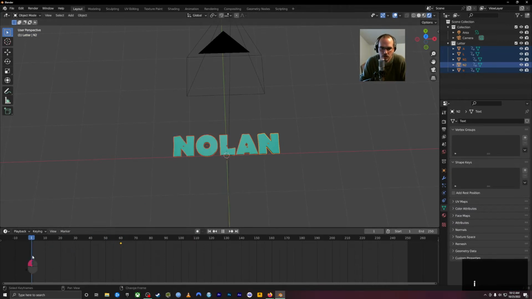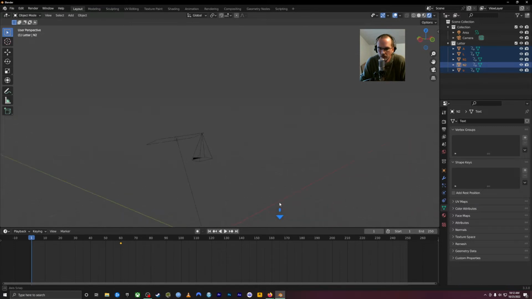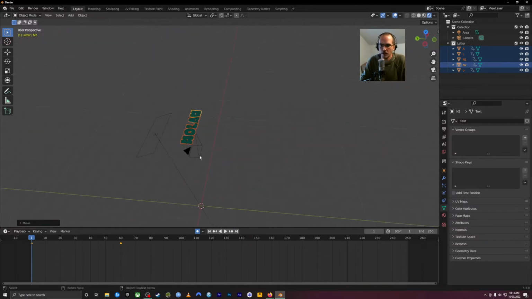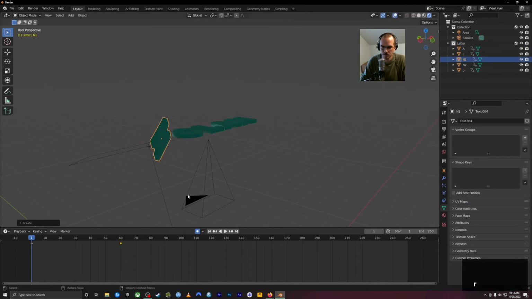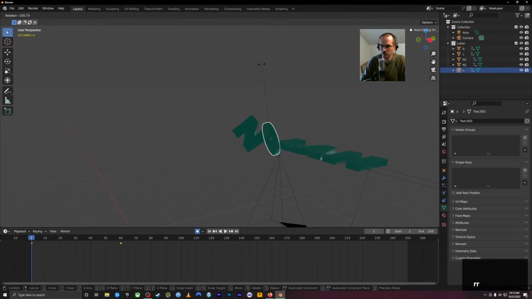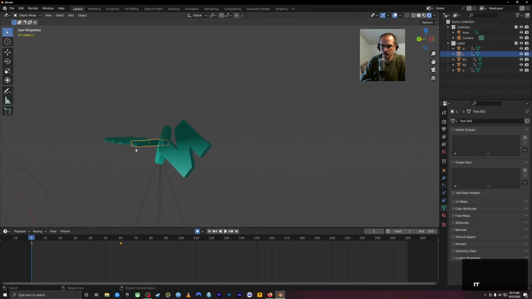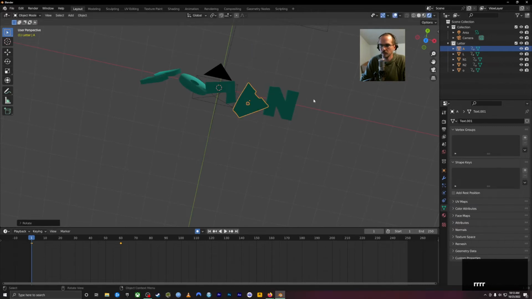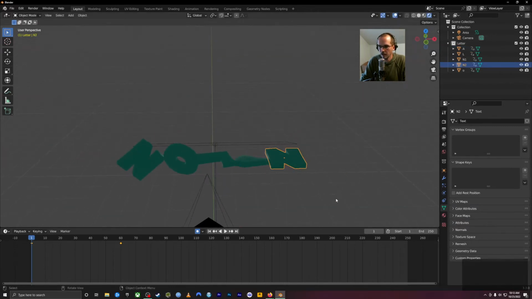Go back to frame 1. And G, Z, move these all up here. And maybe I turn on Auto Keying just for simplicity's sake, so that I don't have to hit I every time. Okay, so now let's rotate these a little bit. With N, I'm going to rotate it this way a little bit. With O, I'm going to rotate it this way like that. L, I'm going to rotate it that way. A, maybe we just spin it like this. And N, maybe this one is kind of sideways like that.